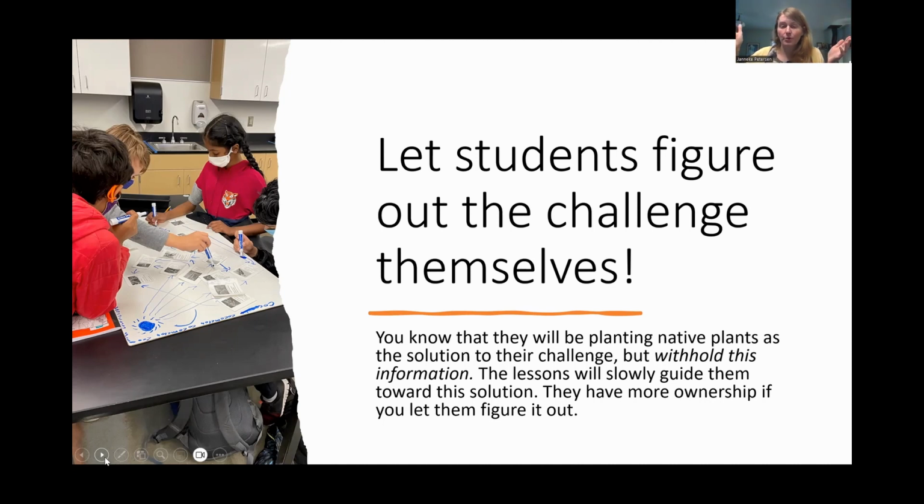You create a driving question board in lesson one. So put up that idea. Can we release pet beetles to increase biodiversity? It's not a bad idea, right? And so you don't need to shoot that idea down. You don't need to say, no, we're going to plant native plants. You want to withhold that you're going to plant native plants, because students are going to be more invested in their challenge if you let them figure it out. So native plants will come up and they will be guided. There will be a point in the lesson where it's very likely they're going to bring up native plants themselves as the solution. The lessons will guide them towards that.